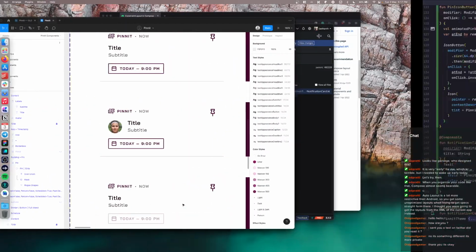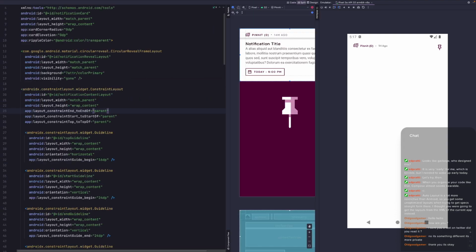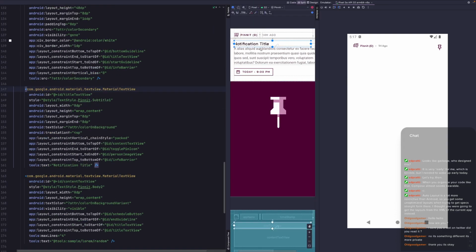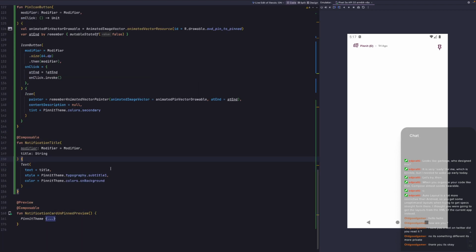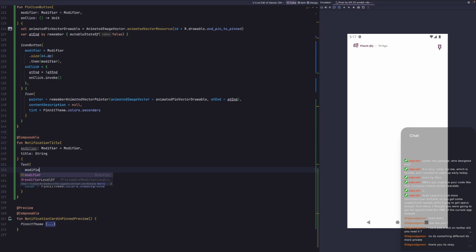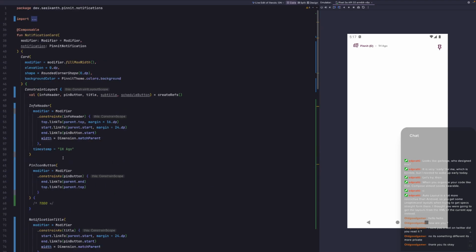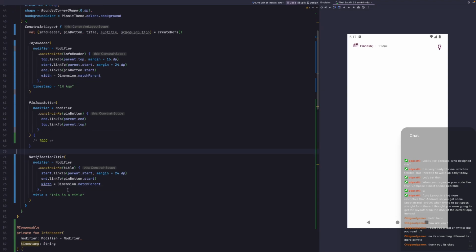Did I set any max lines for this in my XML? I did not. Okay, cool, that is good. So we don't have to worry about that. So we can pass the modifier here, right? If we run this now, this should set up the title.